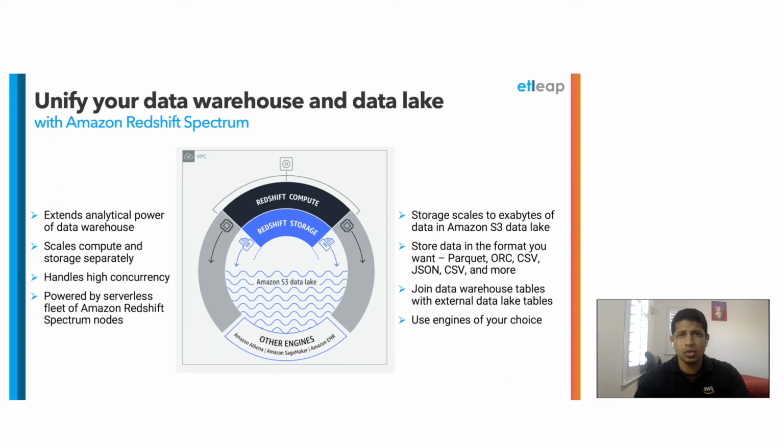Now let's talk about Amazon S3. Amazon S3 is the most popular data lake, and it is chosen by customers because it has unmatched durability, availability, and scalability. The native features of S3 are exactly what you need from a data lake. Replication across multiple availability zones for high availability and durability, massively parallel and scalable. Storage scales independent of compute, and lowest storage cost at less than 2.5 cents per gig.